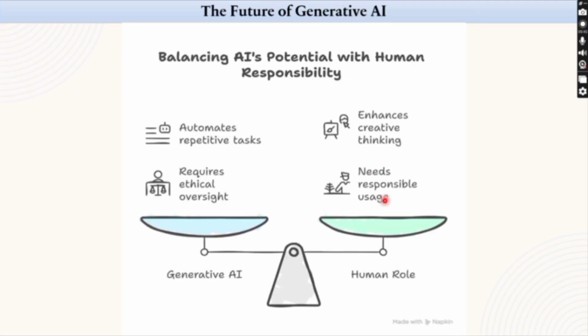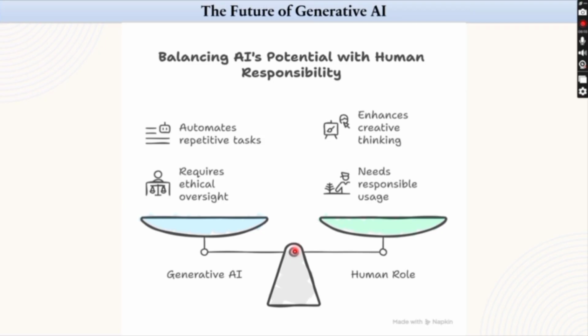Now, let's see the future of generative AI. The future of generative AI looks very promising. Researchers are working to make these systems more reliable, more creative, and more ethical. As technology grows, we can expect generative AI to be used in even more fields such as law, finance, fashion, and science. It will not replace humans, but it will support humans by doing repetitive and time-consuming tasks. People will need to learn how to work with these tools effectively.